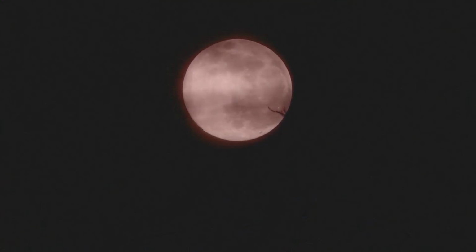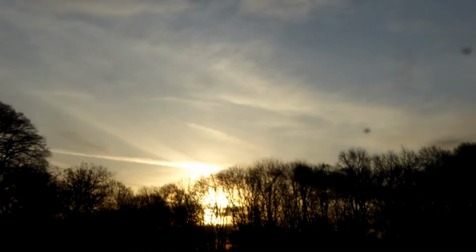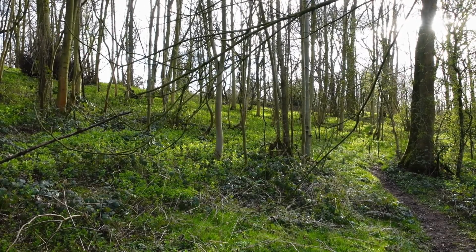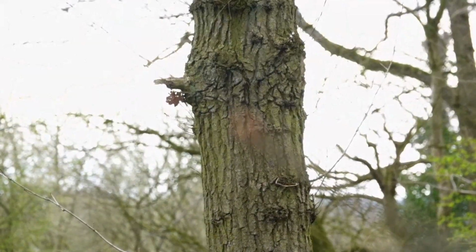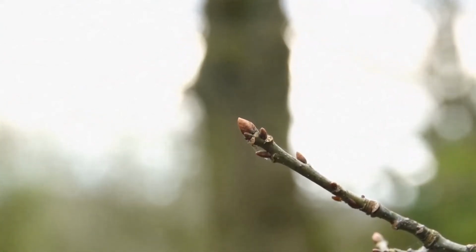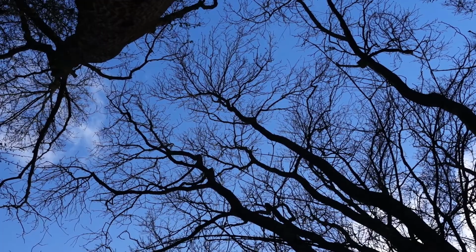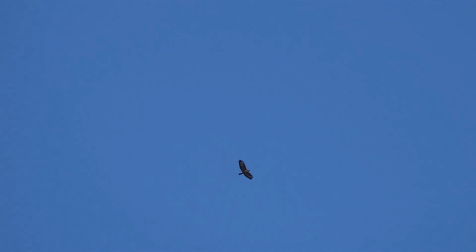As the winter draws to an end, before long we start to notice that the sun's rising a little bit earlier each day and climbing a little bit higher as well. And here down in the woods, the sunbeams getting higher and higher keep on spilling into the woodlands, getting things to wake up, even the little things here. Even the trees seem to be waking up after the winter. Here on one of the first sunny days, late in February. And the buzzard, you could almost imagine the buzzard just celebrating that lovely blue sky, an extra bit of warmth.